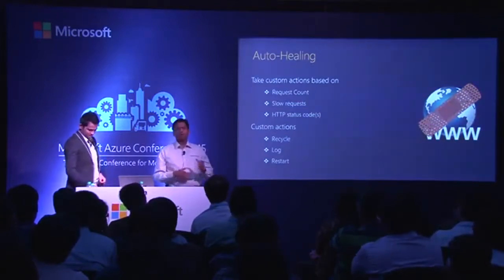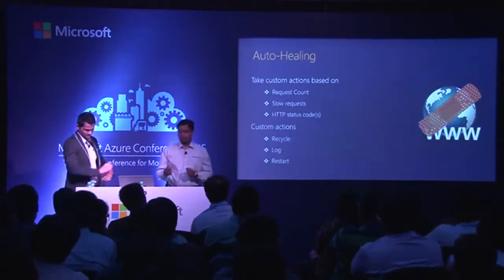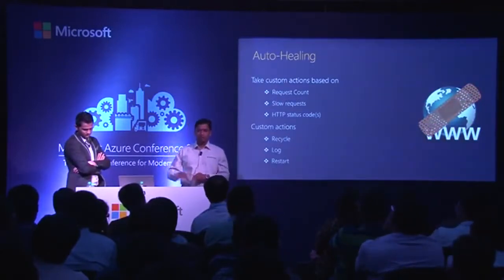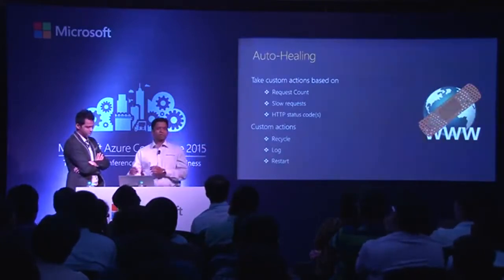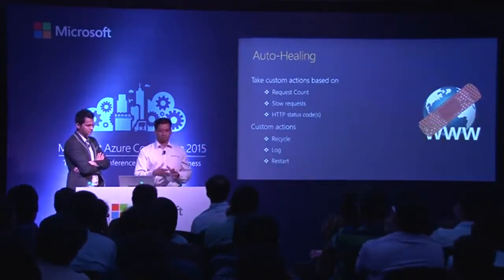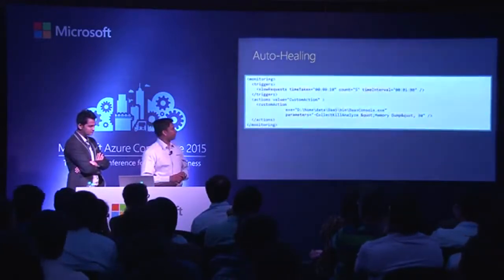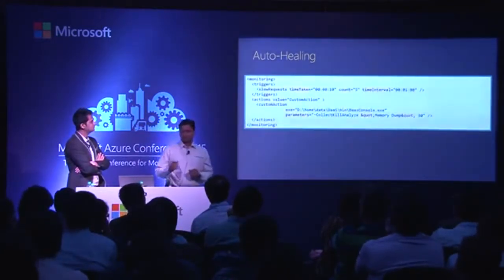So auto healing is like a band-aid for your websites, in which case you don't have to wake up in the middle of the night just to restart a website. You can enable these rules, keep them in place, and let these things happen, so that in case your website is performing badly, there is something which heals your website. You can take a lot of actions, and the way you do it is you add a configuration like this. All this is documented.